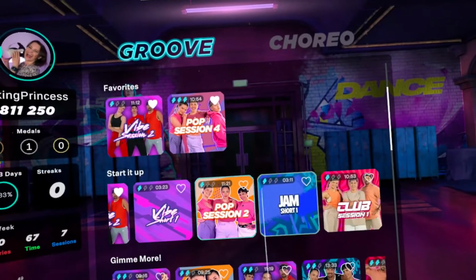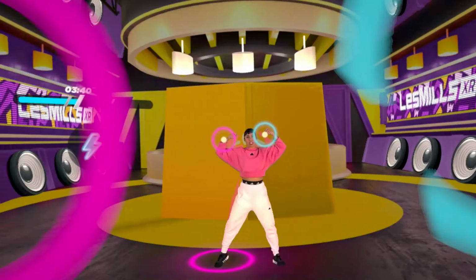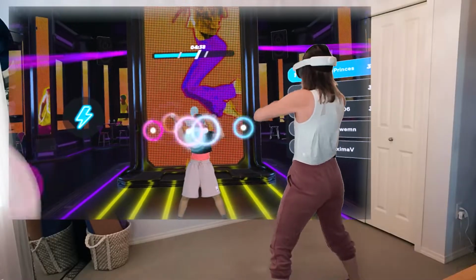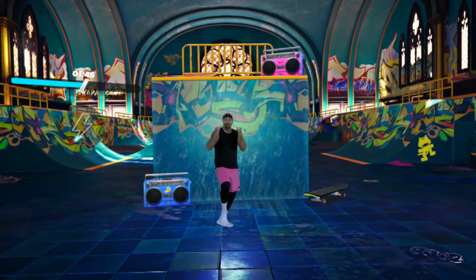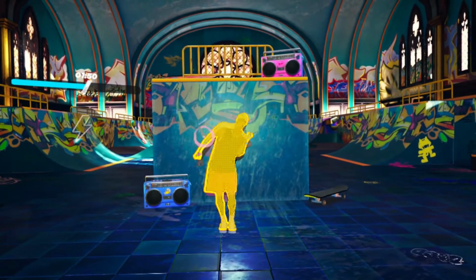The game features 4 different studios, each with different musical genres and styles of dance. Pop has light, smoother moves. Jam is similar but a little bit more hit and definition. Club brings out the high energy of techno and EDM. And Vibe is dominated by Latin rhythms and moves. Each category features its own unique studio setting and classes of different difficulties.